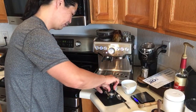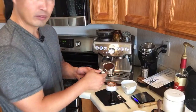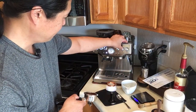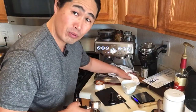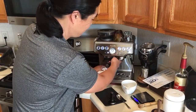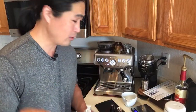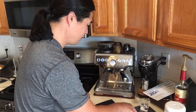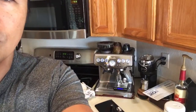It's not necessary, but if you're using a bottomless portafilter it definitely helps. I'm just going to use my tamper and give it a good even pressure for a nicely tamped puck. I'm looking for a 1-to-2 ratio - so 17 grams in and around 34 to 35 grams out. But those ratios aren't set in stone - it all depends on your taste. I'm going to use a shot glass and aim for 34 to 35 grams.